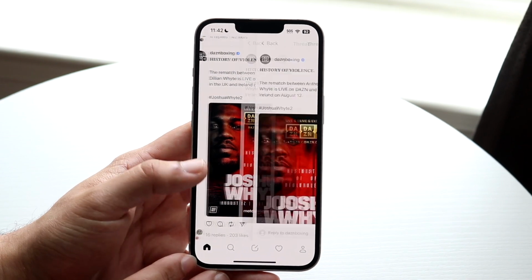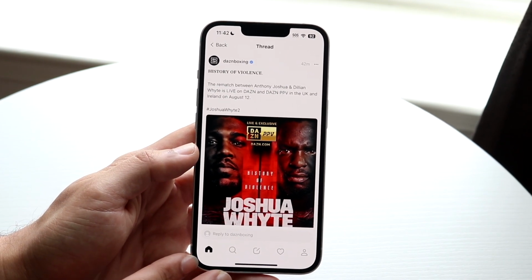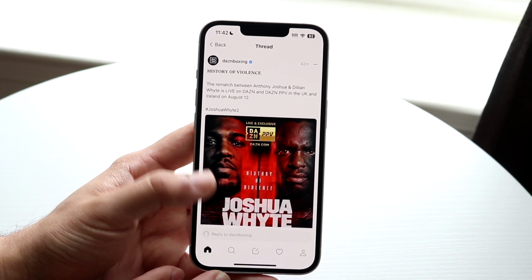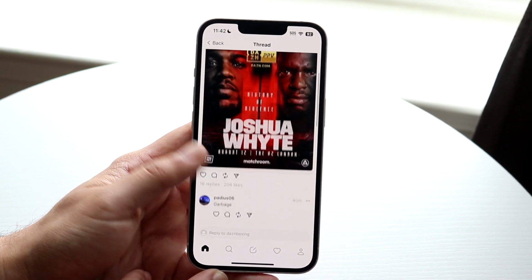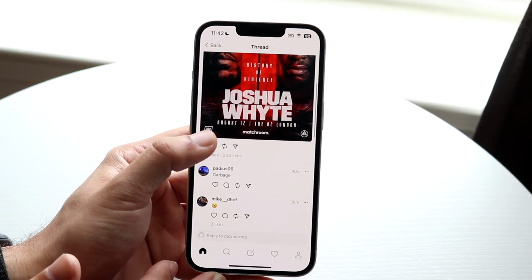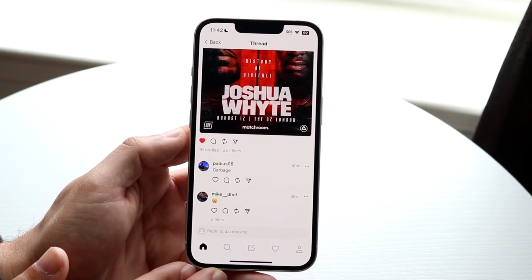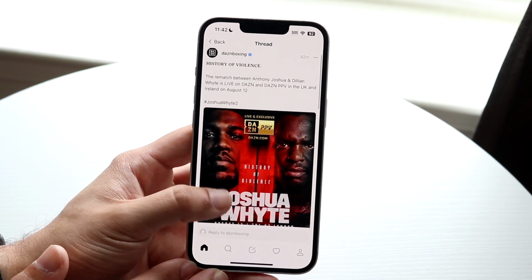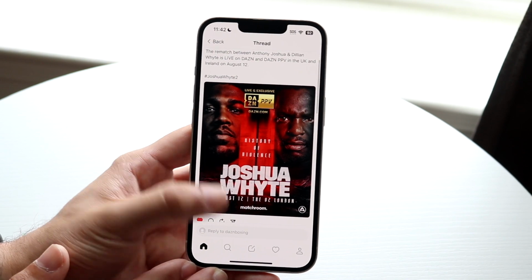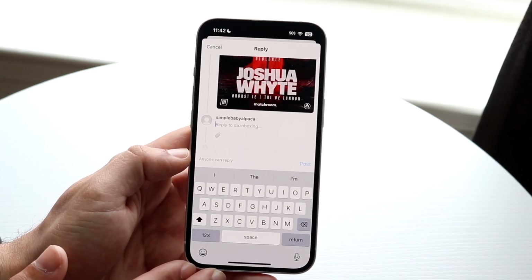And whenever you're ready, if you want to click on a specific one, you can click right here. And you can even see that these people are boxing again on August 12th, which is awesome. You can like this one. You can DM this one. You can do all sorts of things within this panel. You can also open up these images. You can also reply to them directly if you click right here and click reply.